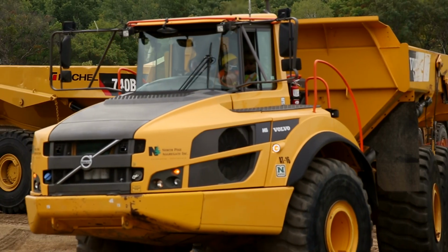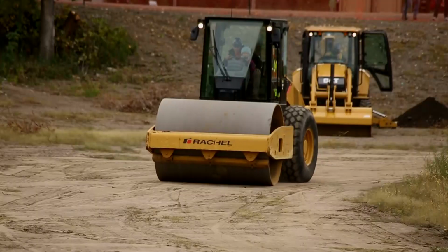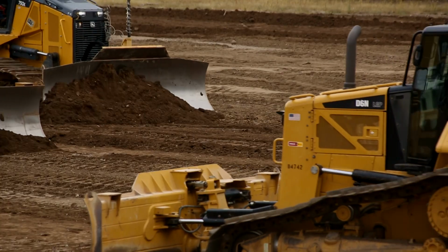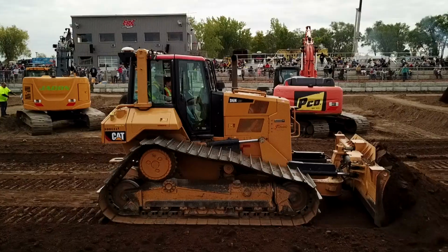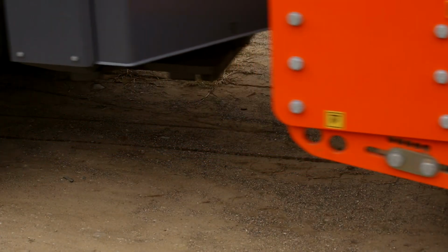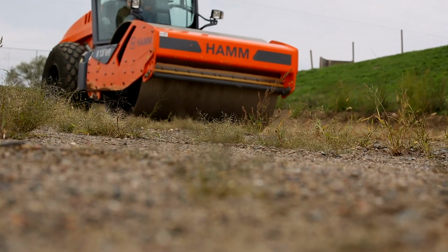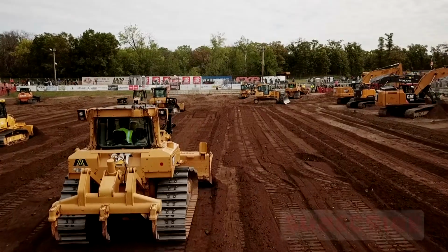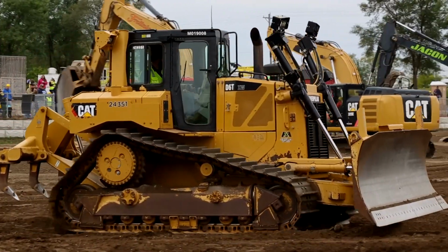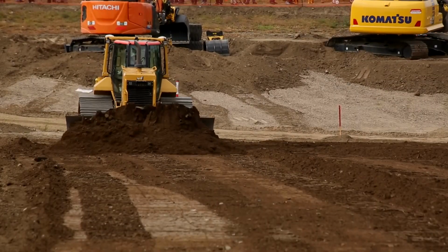So come on, let's go, we can work as a team. There's some final things to do before we start to build. So the bulldozer and roller come and bring their skills. We need to flatten out the dirt to get it nice and smooth. So let's watch the bulldozer and roller make some moves. They doze the dirt and move it all around, and roll it out to flatten out the ground. The construction site is the place for me. With the big yellow trucks, we can build anything. The construction site is the place for me. So come on, let's go, we can work as a team.